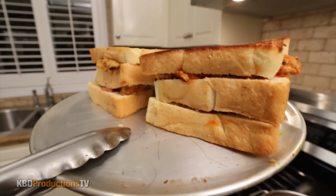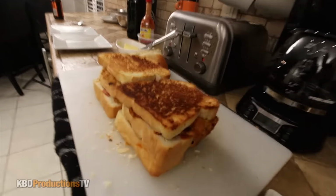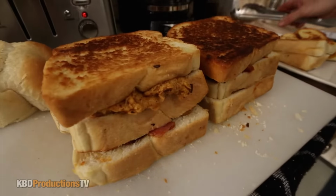Okay. Smells done, buddy. Let's see what's happening. Oh my gosh. I can't remember which one was yours and mine. We should have made the bread smaller, so the stuff all stuck out of it. Oh. Made it crazy looking. Nice. It's going to taste amazing.